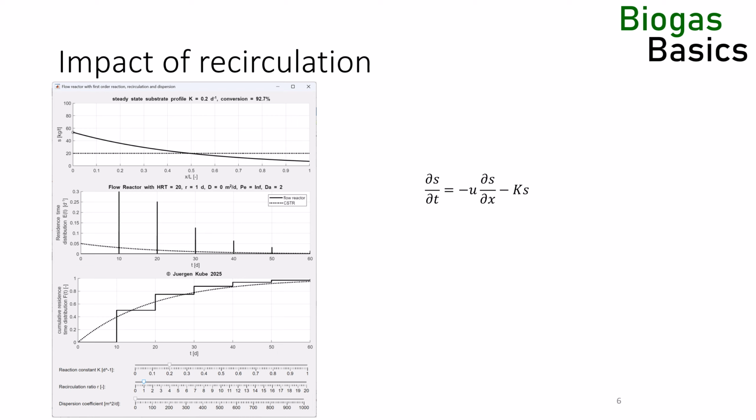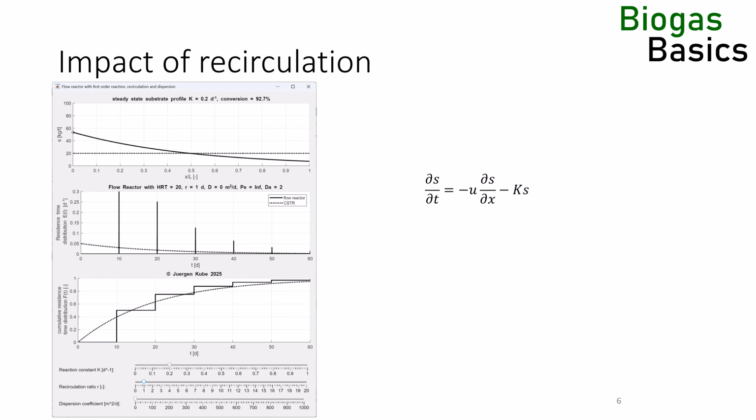In the substrate profile, we see that when recirculation is added, the inlet substrate concentration drops. It almost halves when R equals 1. Also, the outlet concentration increases. In short, recirculation starts to flatten the substrate profile. The reactor benefits from lower substrate concentrations at the inlet, but that also leads to a slower gas production rate and more undigested substrate leaves with the effluent.